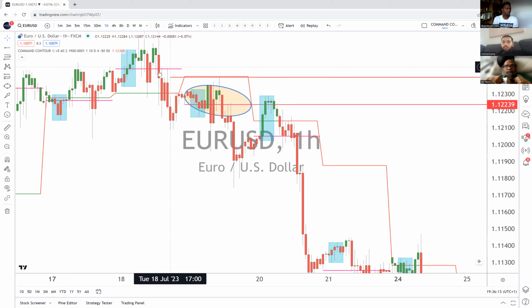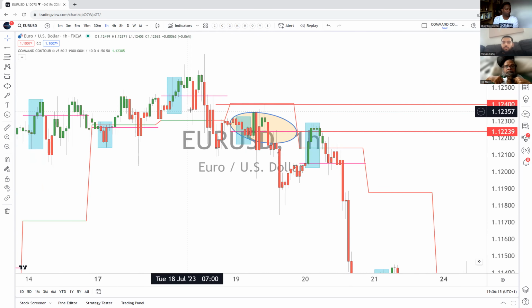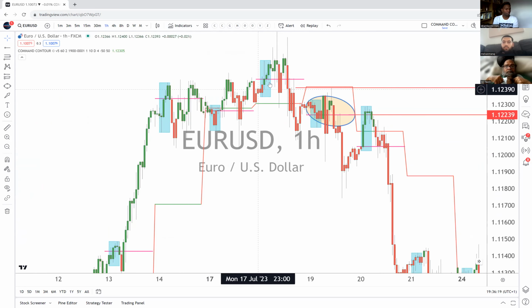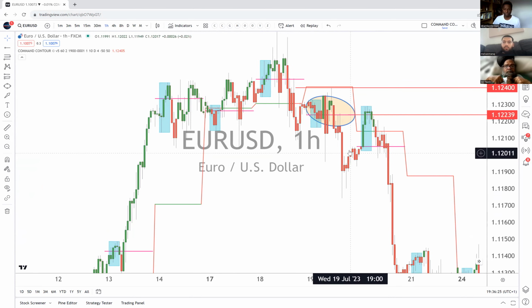And then when it gives you the opportunity, when it stops trending upwards, you see the trend was upwards, and then now it sort of breaks below this level. It gives you that opportunity to say, all right, it's ready for a selling opportunity once we have done our analysis.